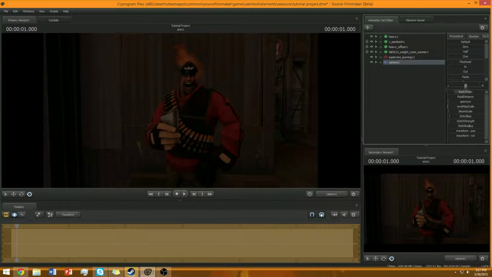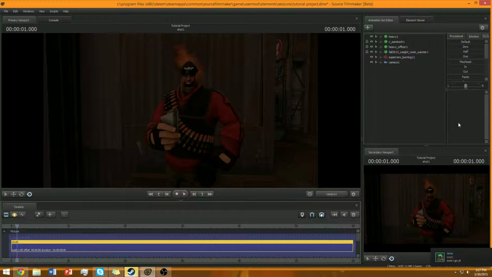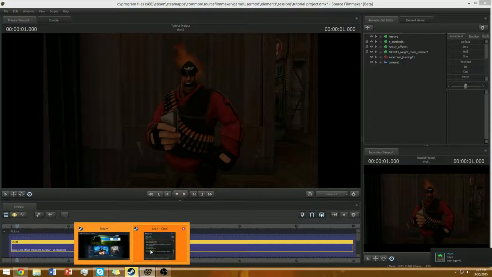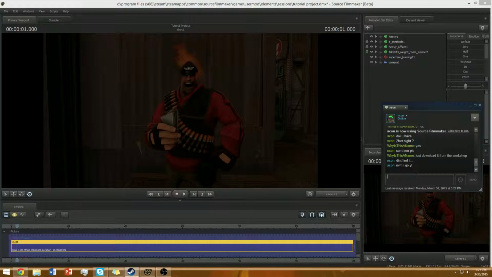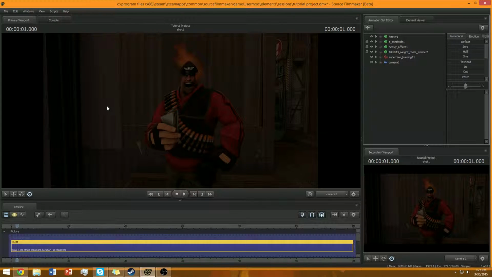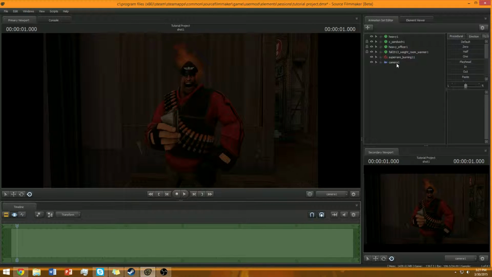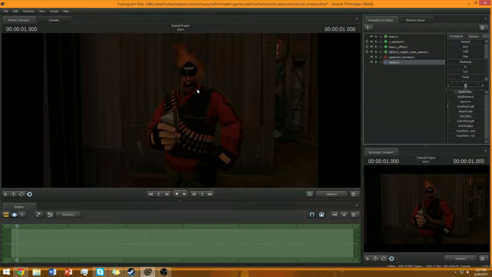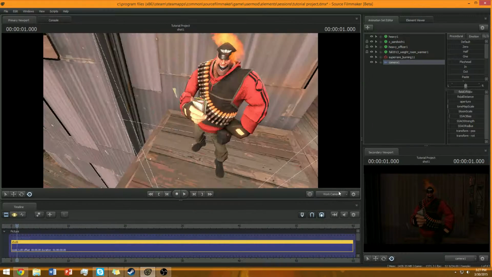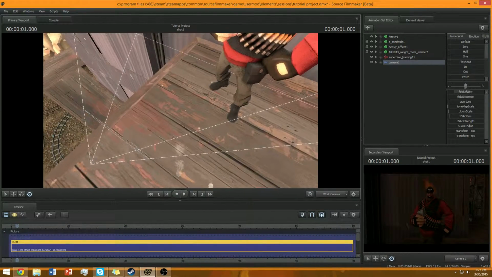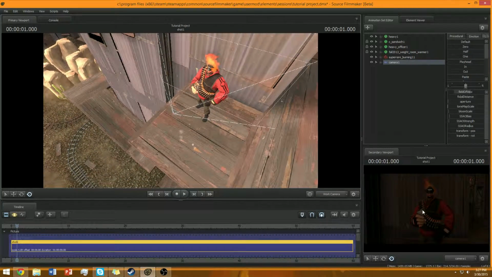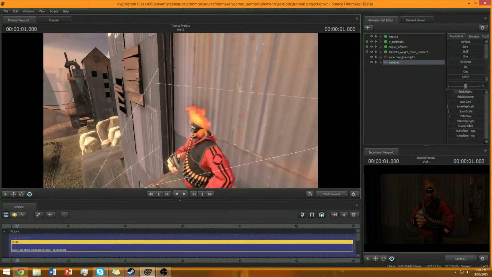So let's just darken it this much, and this will make the whole entire background dark. Now select the other camera. Camera 1 was set to dark, but the other camera isn't dark.